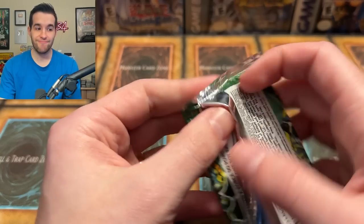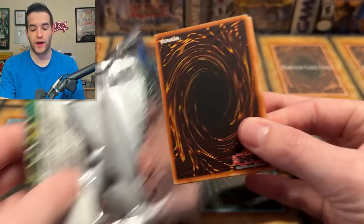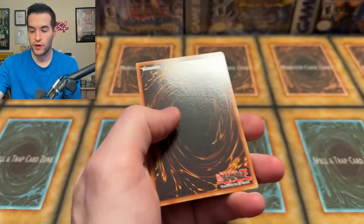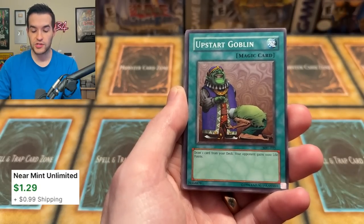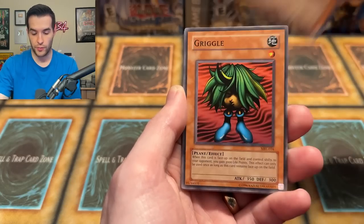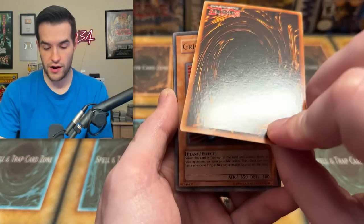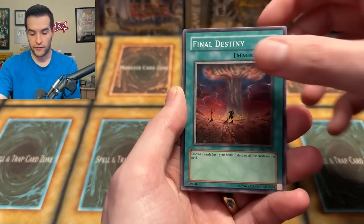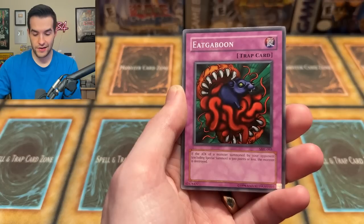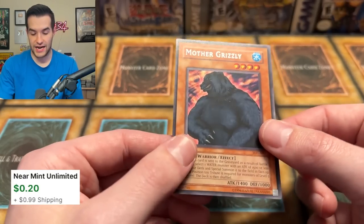On to Magic Ruler. We started two for two but since then, not so much. Our booster box is looking a little weird — we've got to see if we can pull a ratio. So far we've got two Supers. Can we pull an old school ratio — two Ultras, four Supers, maybe a Secret? Spear Creed, Weather Report, Upstart Goblin — great original print common. Ceremonial Bell — whoa, we got a damaged one, completely destroyed. Griggle, Final Destiny, Penguin Knight, Eeat Caboon with the rat, and Mother Grizzly.